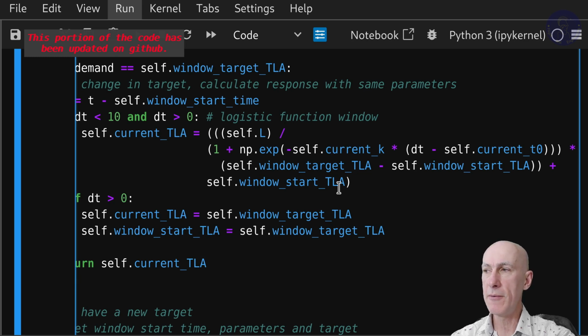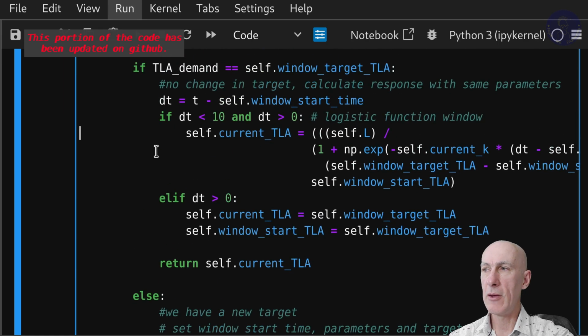And we're going to shift our value to have the 0 instead of 0 and 1 instead of 1. We're going to have the 0 shifted to the bottom of our target window and the top to the top of the target window, meaning that we're going to move that curve, the S curve, to wherever TLA window we want.